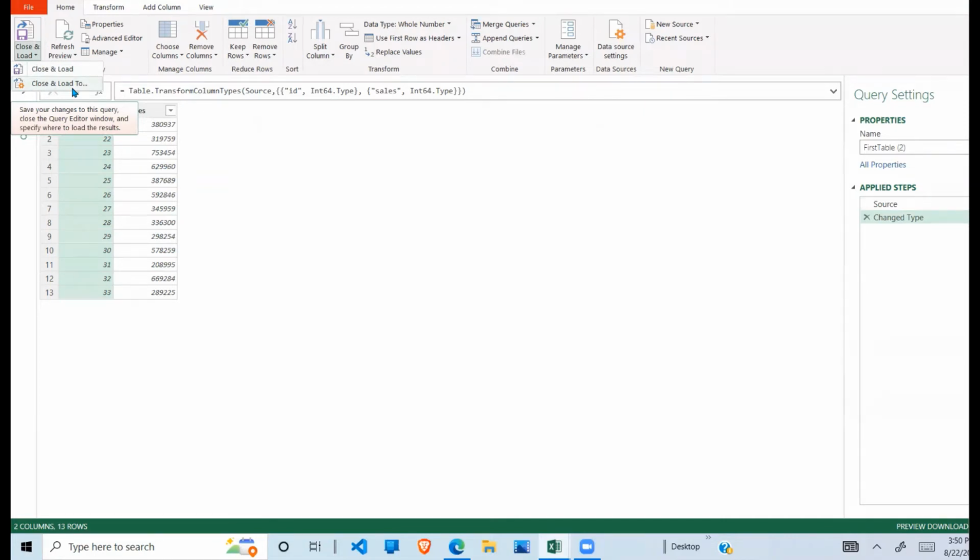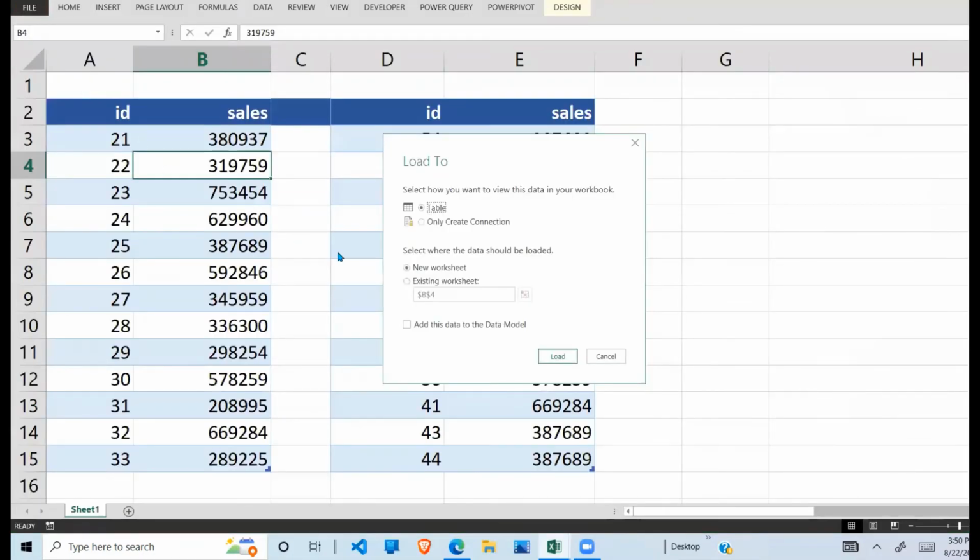So I put a connection, click Load, and it gives me this dialog which says Load To, and it gives me an option to load it to a table or only create connection. This is what I want. So I say Only Create Connection and click on Load.